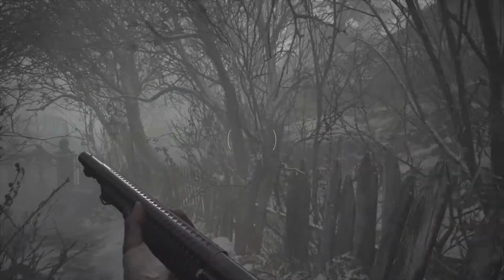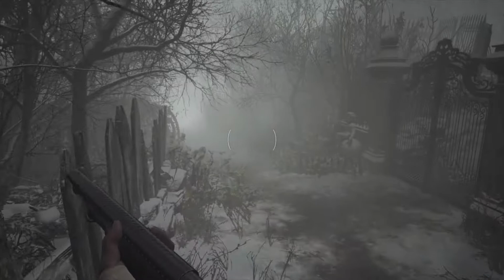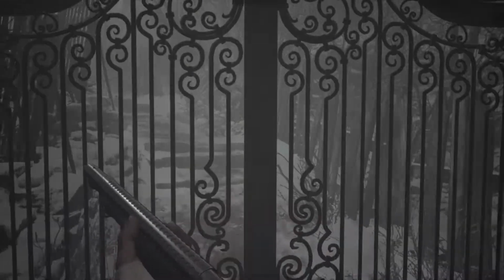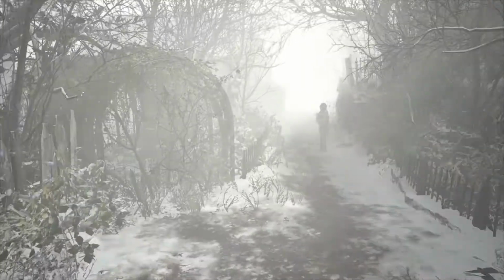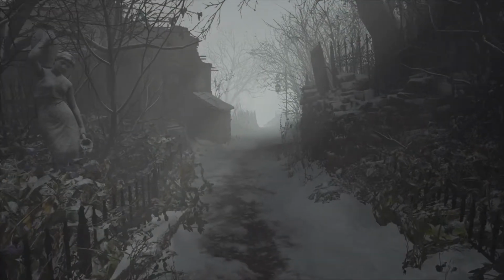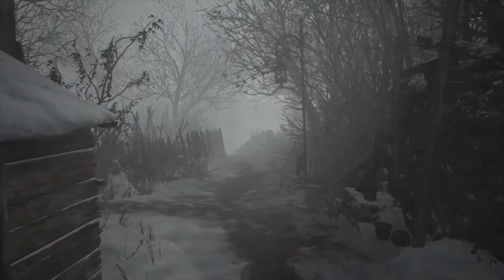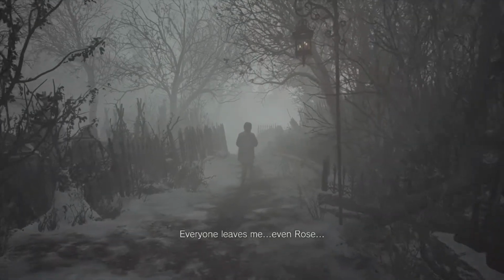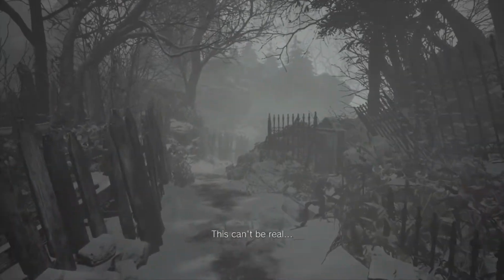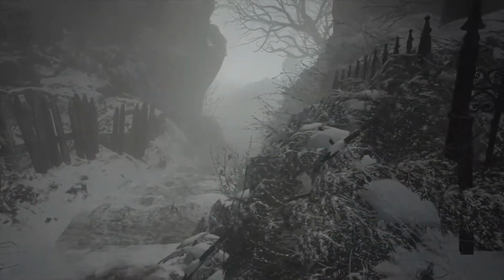Can I leave? Can I get out of here? Damn it. I'm sucked in already. Oh, we are so dying. We are 100% at death's door now. Like, hands down, we're gonna die. Can we go this way? No, okay. Rose feels different. Ethan, you have to fix her. I'm working on it. Everyone leaves me. Even Rose. Well, I mean, it's not my fault. You're dead. This can't be real. I don't think she's actually dead. But that's just me.